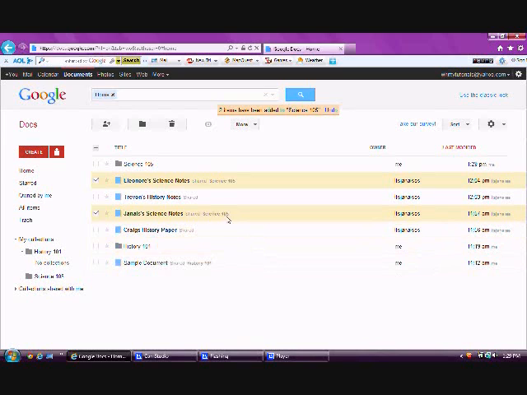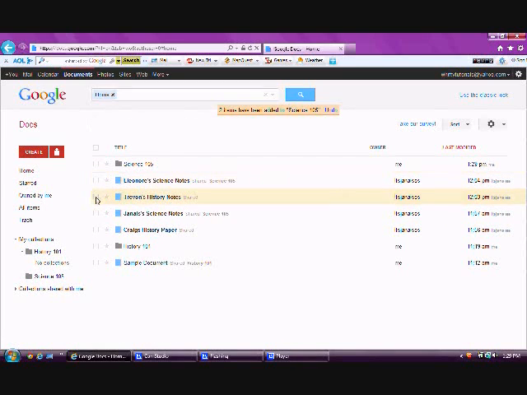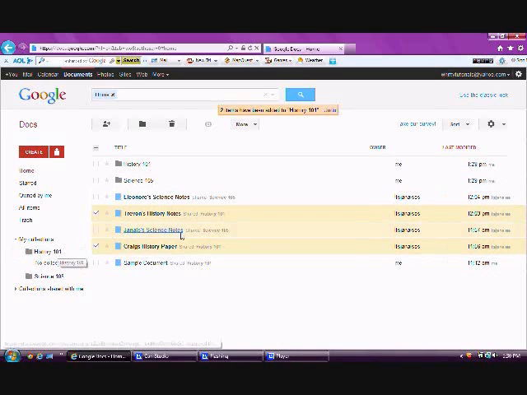And now it is shared with Science 105. We're going to unclick it, and now we're going to separate the history, which is Trayvon's history notes and Craig's history paper. We're going to click and drag it into our History 101 folder. And now our documents that we clicked are shared with History 101. And now we're going to unclick it.